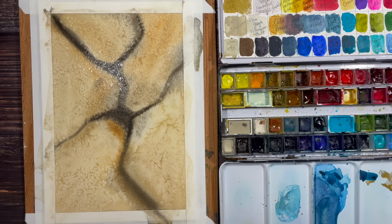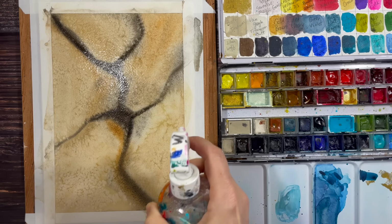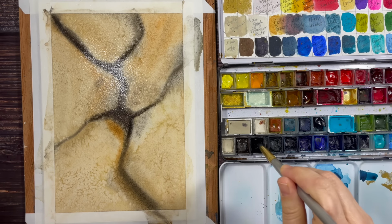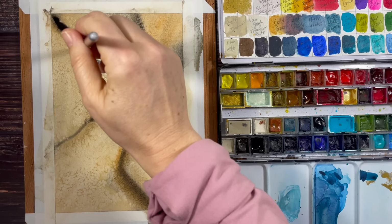Once my paper was dry, I scraped the salt off the paper using one of my old bank cards. And now I'm coming in and I'm spritzing some areas of the painting where the dark lines are because I want to add some more paint. I don't want the whole entire paper to be wet, which is why I decided to come in with my spray bottle instead of a paintbrush.